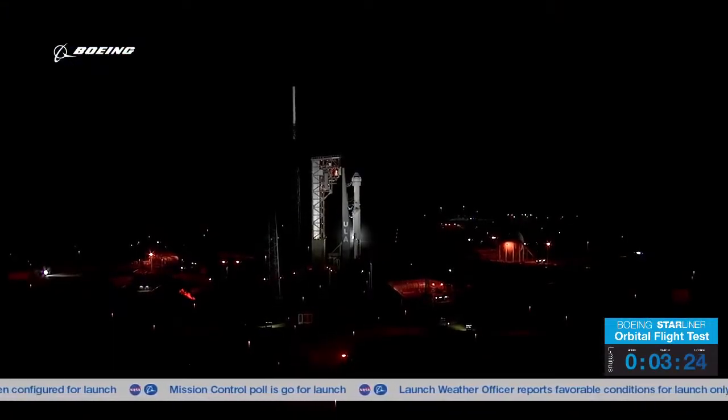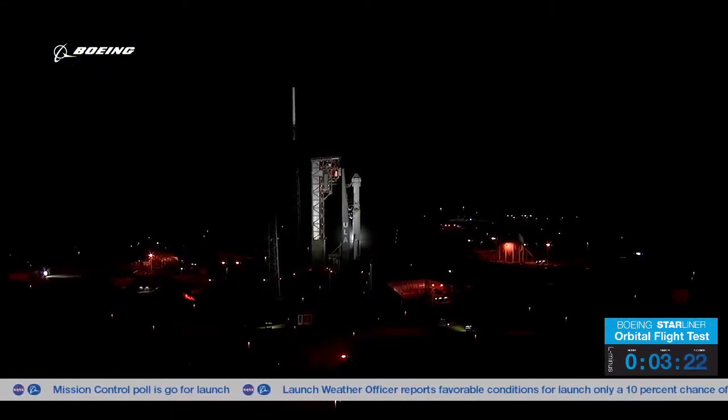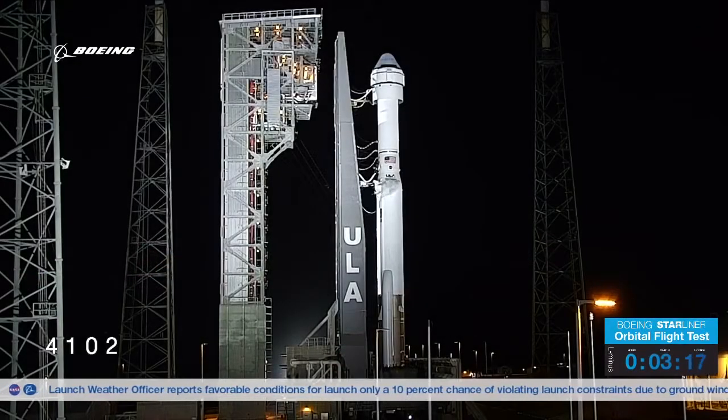Well, it was great hearing from Chris. We are 3 minutes and 20 seconds away. The T-minus 4 minute hold was released while Chris was telling us about how excited he is for Starliner. So we are going to quiet down, listen into the loops. I want to note that on ascent, because we have so many control rooms, you will be hearing reports from the Atlas Space Flight Operations Center, from JSC, and Marie and I will stick around.